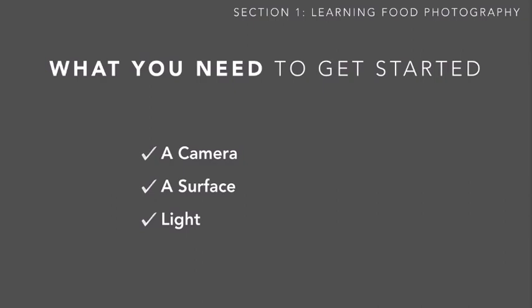For now I really want you to get in the habit, even in these early lessons, of learning how to use light to your advantage. A picture is just an exposure of light, and you need good lighting to take good pictures. If you have a sunlit window, natural light is always better than artificial light. But until we get into later lessons on lighting, any kind of lighting that lights up your picture and makes it clear and presentable is fine.